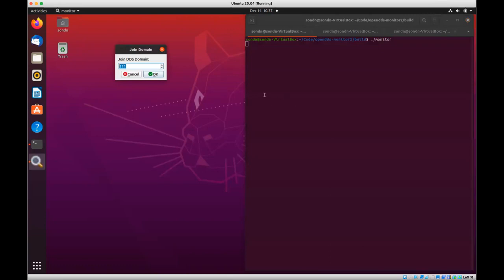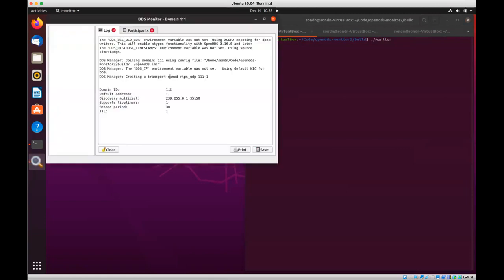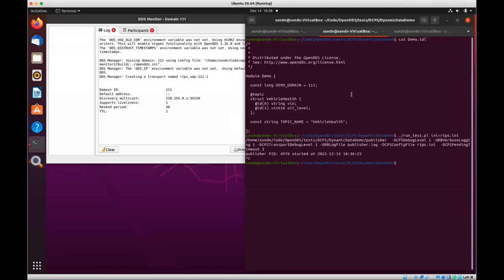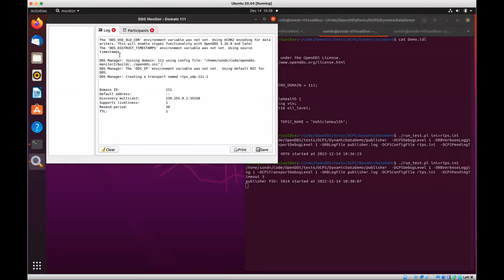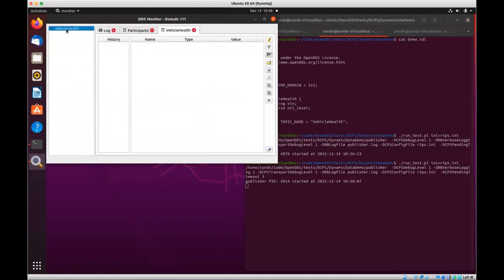When I run the monitor, it will ask for the domain that I want to listen to, and the domain for the publisher is 111. Then I run the publisher again, and the monitor will be able to discover the topic vehicle health.